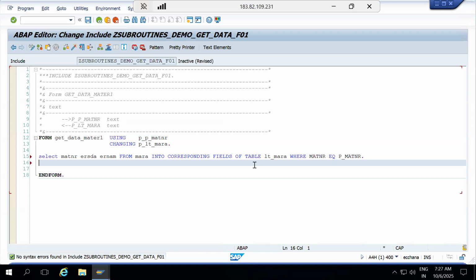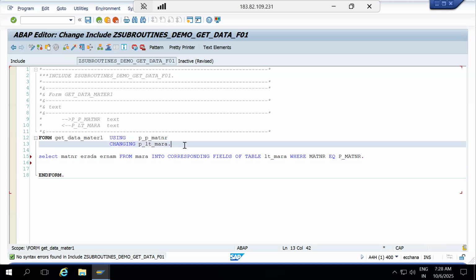So for that, let me activate this. Whenever you use a separate include for the implementation of a subroutine, this is the way it is created. This include has only the implementation of that particular subroutine. Let me save it, check the syntax and activate.